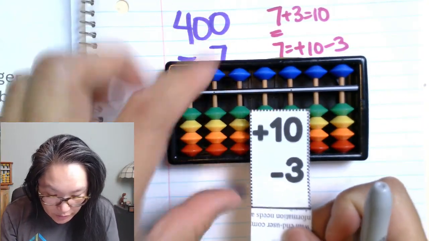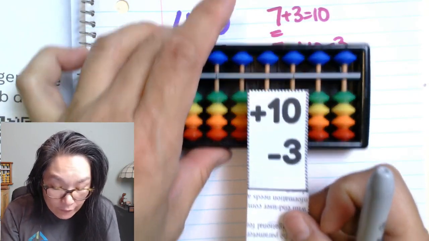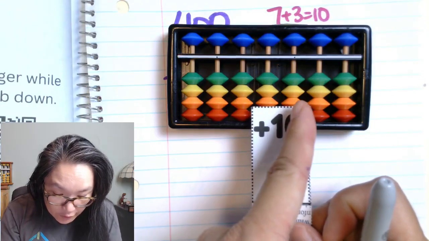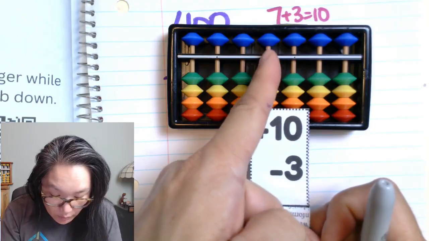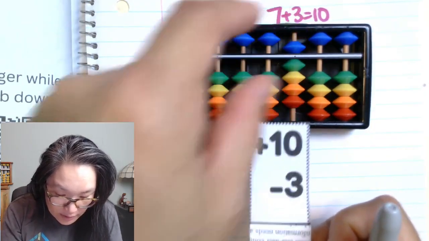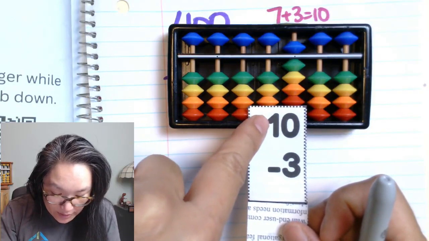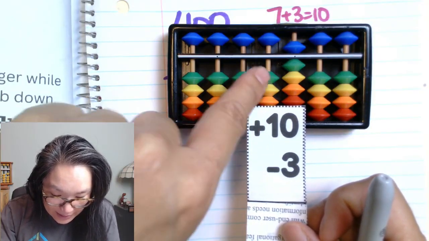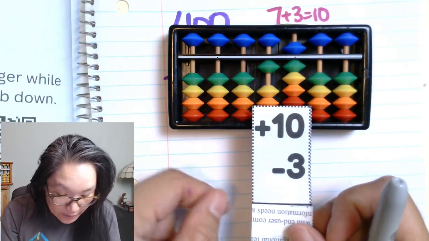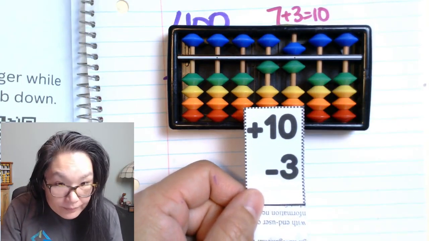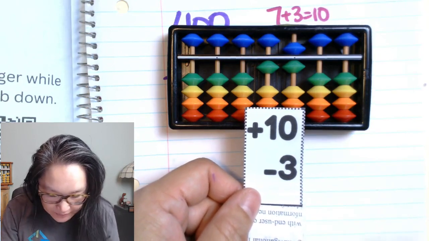So what we want to do is, if you look at this graph, I made it vertical because if you look, 10 is right here. There's a 0 and a 1 here. So when we want to add the 7, let's do 9 plus 7. When we want to add 7, we want to add the 10, but here we want to take away the 3. So we're going to take away the 3. Does that make sense? So my answer is 16. I kind of like it.